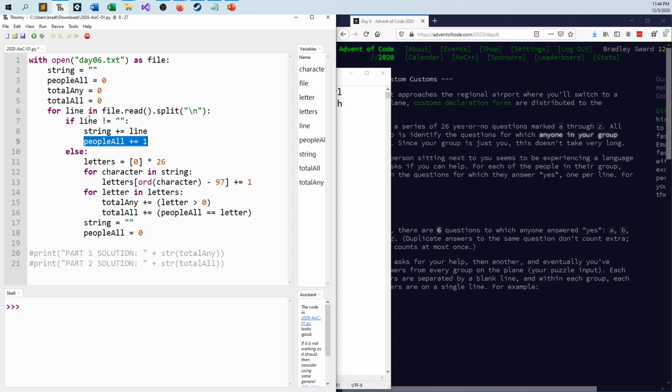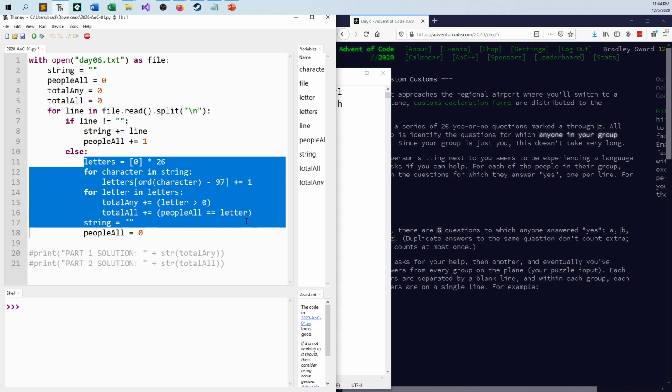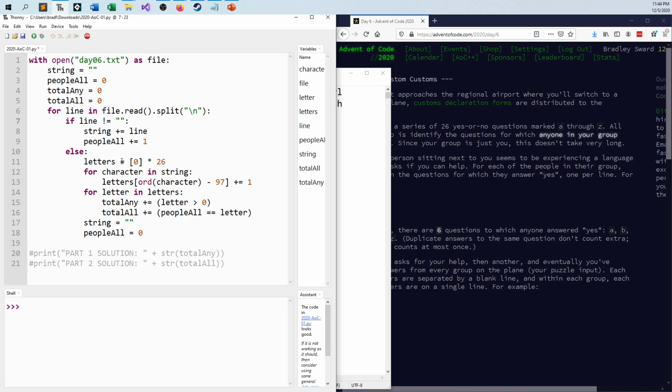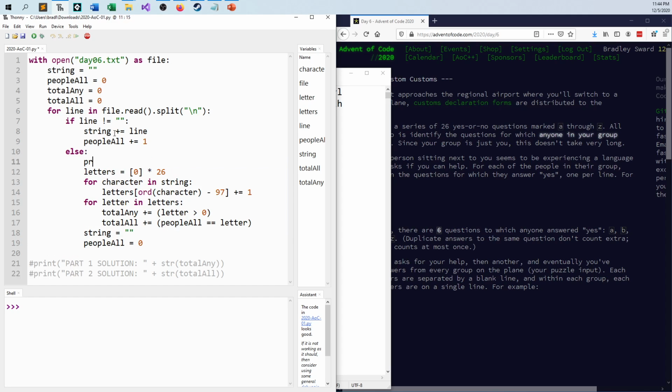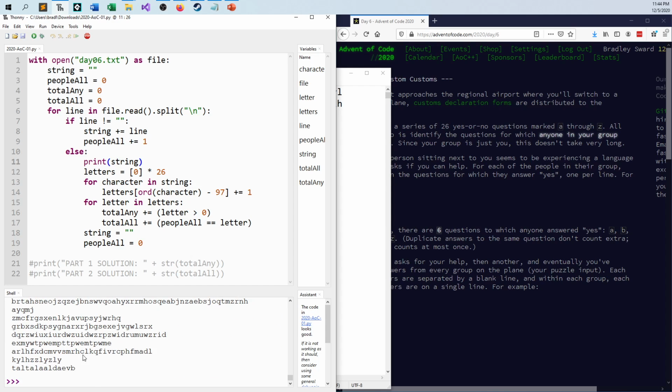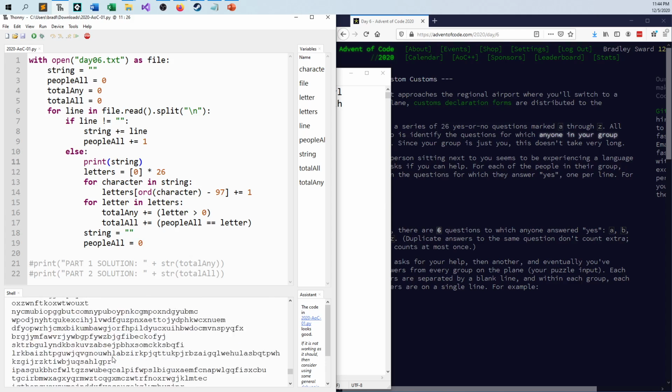And so I add to the string and add to the string and add to the string. And then at the end of the day, when I hit that new line, I know that I'm done. Then I come down here and process that data, and that's what this code does. I can prove to you that if I print the string, without showing any answers here, you can see that everything's been reduced down to a long string of data.